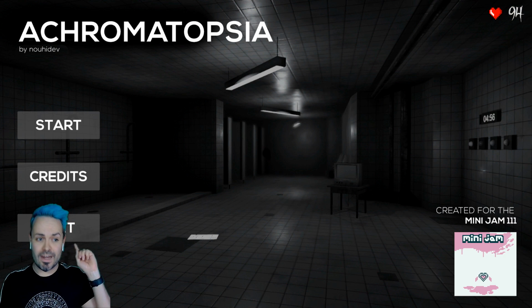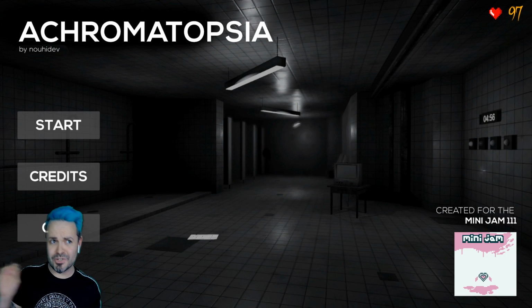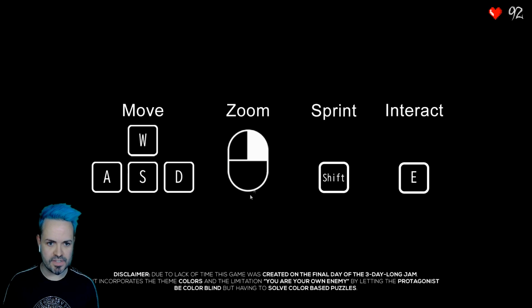Today's game is called, and I'm very sorry if I'm pronouncing this wrong, Achromatopsia, which, unless I'm mistaken, which I might be, is a form of colorblindness. I'm not sure how they're going to work it into the game, but I'm intrigued. So let's give it a go. Okay, so move, zoom, sprint. It's never a good sign when there's a sprint. Okay, let's go.